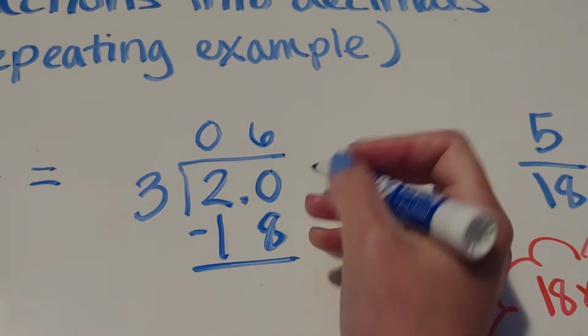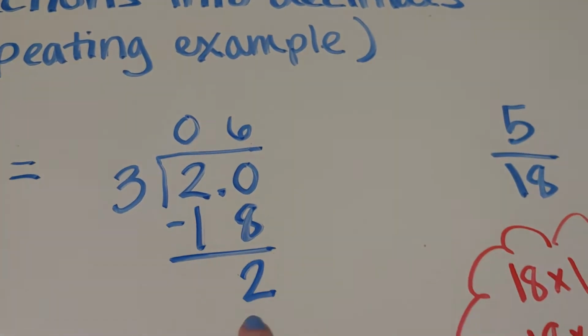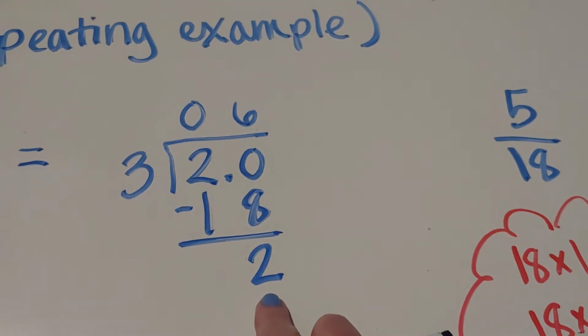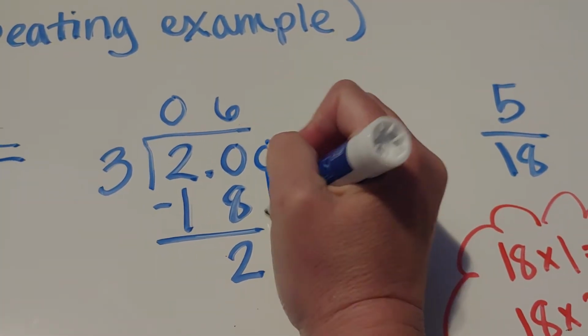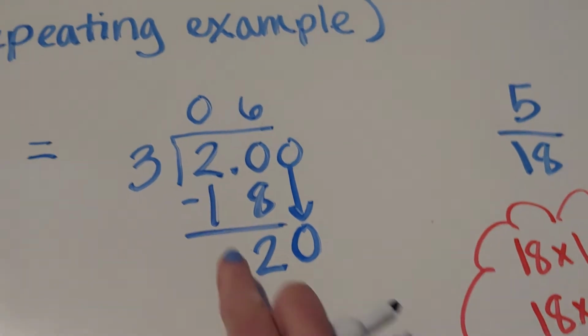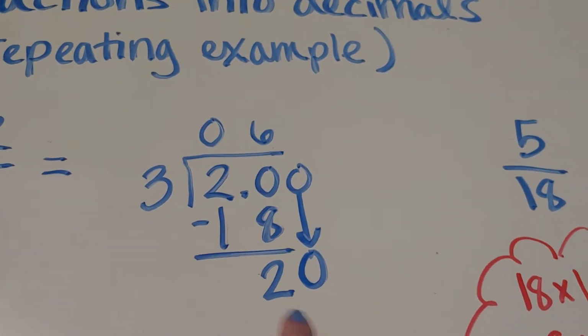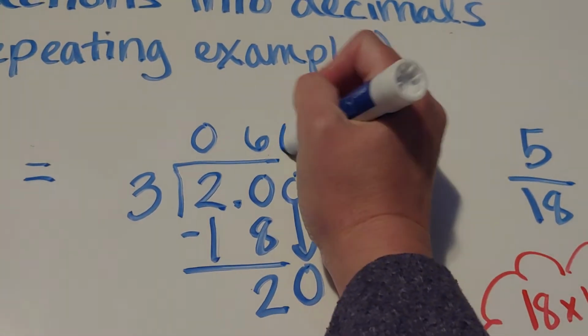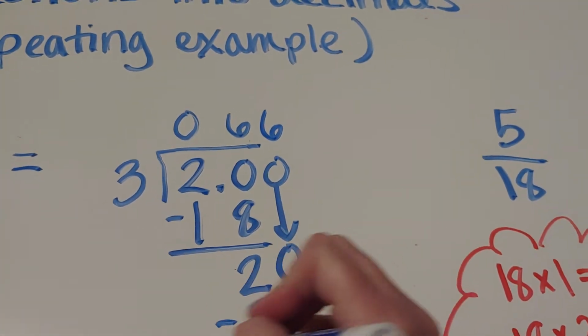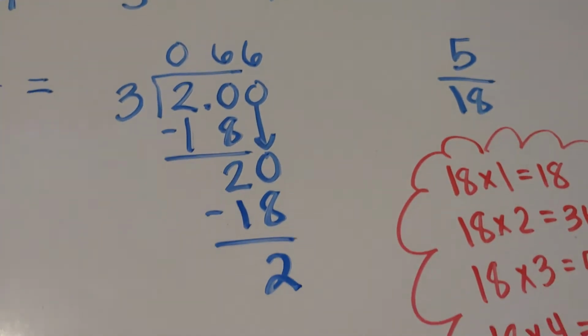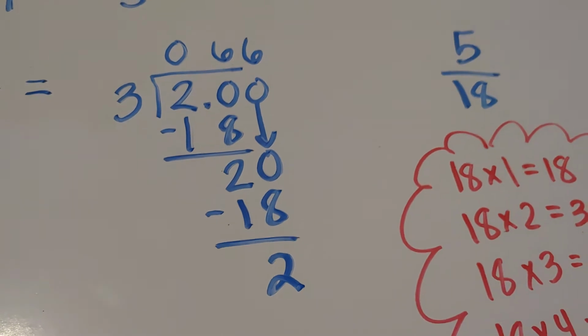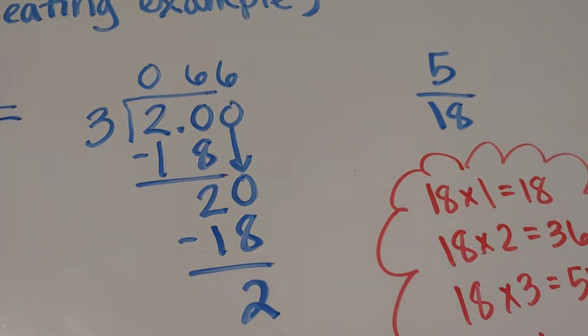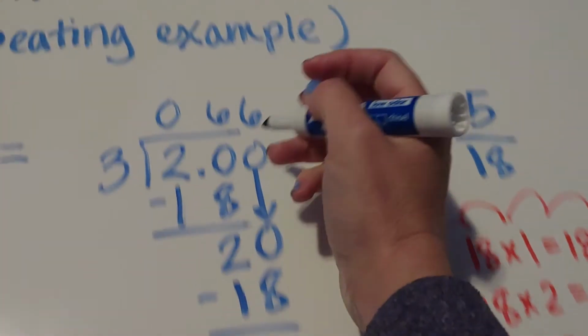All right, remember, my goal here is to get this to be a 0 and end. However, in this example, what you're going to notice is that I get the same thing I started off with. So 3 goes into 20, 6 times for 18. Now, when you're teaching kids, it may take a while for them to notice the pattern. So you may have to even do it one more time. But here, as we can see, it's a repeating 6.